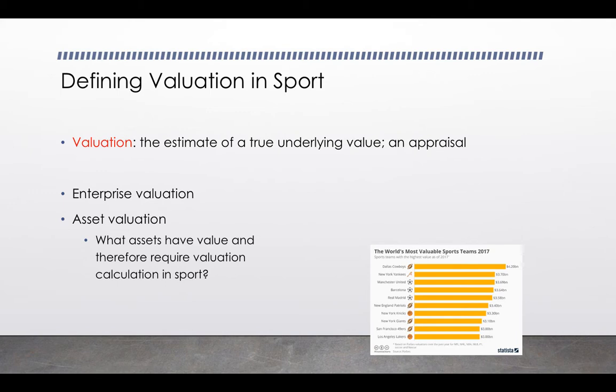So, what are some assets that sports teams own that might have value and therefore we could calculate the value of? Well, the list kind of goes on and on, right? If you kind of brainstorm in your head, you could start with the team itself, obviously, having value. The stadium or arena that the team plays in, obviously, has value, especially if the team owns it. The players themselves certainly have values, the athletes on the field or on the court.